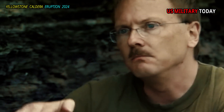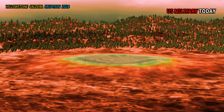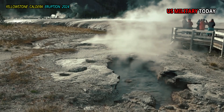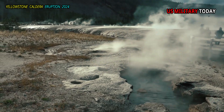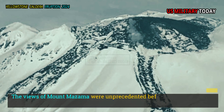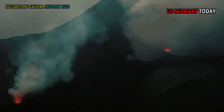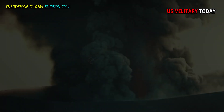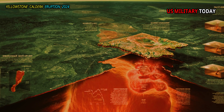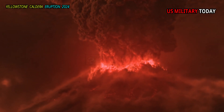For geologists, a caldera can also refer to a style of volcanism, and Yellowstone is a perfect example. Never before has a large volcanic edifice dominated the landscape at Yellowstone. In contrast, Yellowstone is a volcanic field, with numerous eruptive vents scattered across the landscape, reflecting the large and complex magma reservoirs that lie underground and fuel the eruptions that formed the caldera.